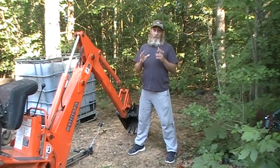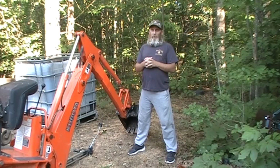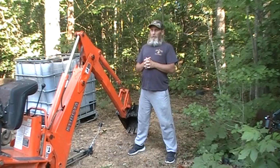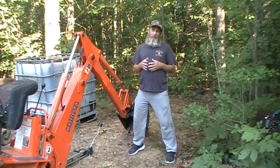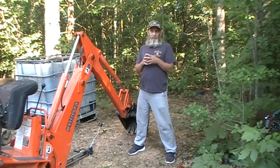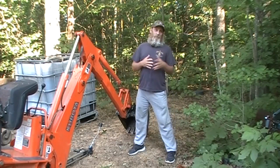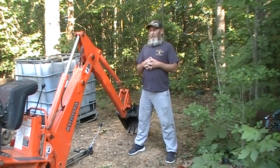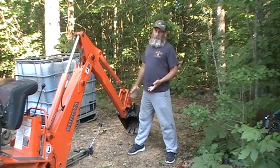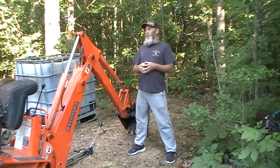If you had a trenching bucket, it would be a lot narrower trench, and you could still go deep. The only thing I don't like about the trenching bucket is I would think you would have a hard time seeing stuff like cable TV wire or something like that that you might hit underground. But hey, you can hit it with a 16-inch bucket too. So it's six of one, half a dozen of the other. You've got to be careful when you're digging.